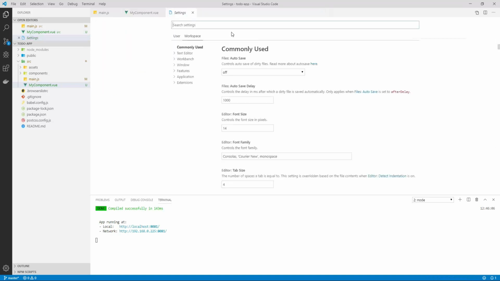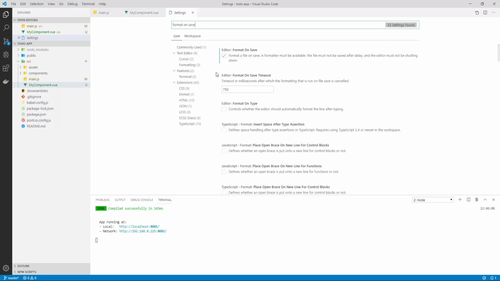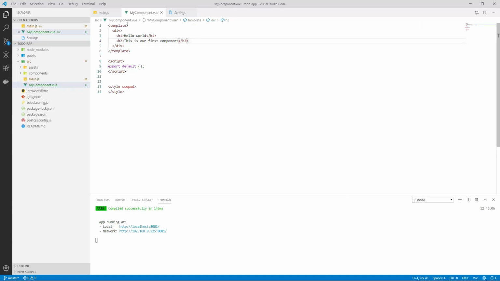And when you click here, this window will open, and then you can search something like format on save, and click here on the user and just check this option here, format on save, because that will then automatically format your components.